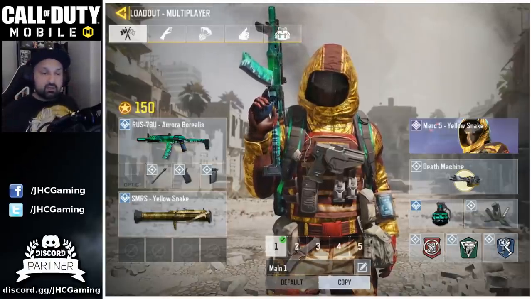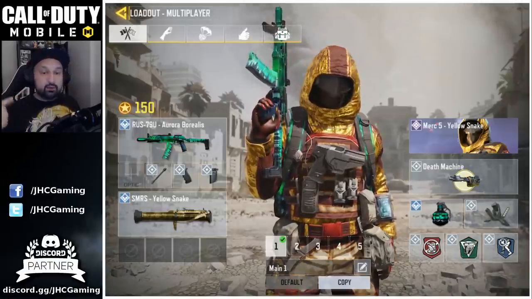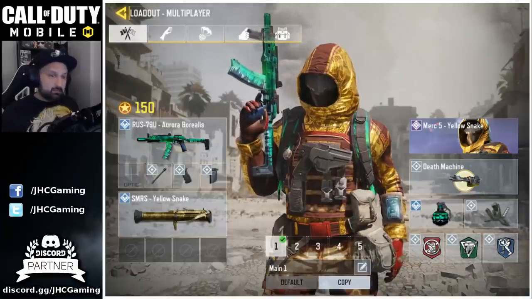I'm using the rocket launcher as a secondary, and the attachments I'm using are barrel, quick draw, and grip, and it's perfect. You don't need extra mag. This gun's got a pretty decent amount of bullets.